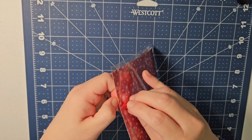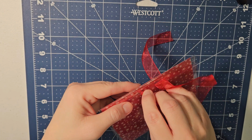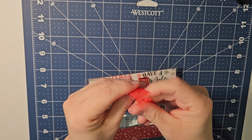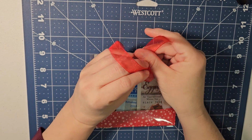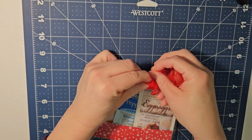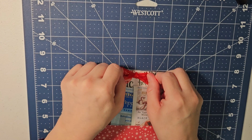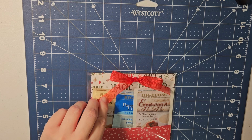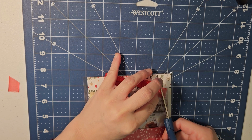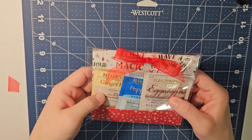So these are really easy to make. Especially if you're mass producing for a craft show or for gifts for your family. They really don't take much time, just so easy. Okay, let's see if this works. In a bow, and then I'm going to trim the ends at an angle. I think that looks nice. My teas moved a little bit in there. I don't know what happened, but anyway, that's it.